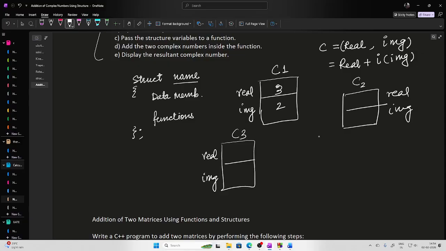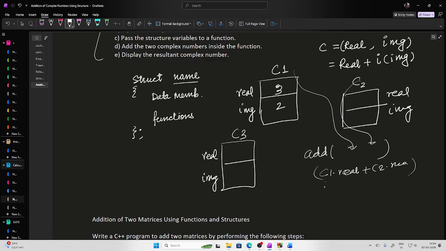So what we should be doing is making a function, let's say add, and it should be expecting two complex numbers as arguments. Inside it we will be doing C1 dot real plus C2 dot real.